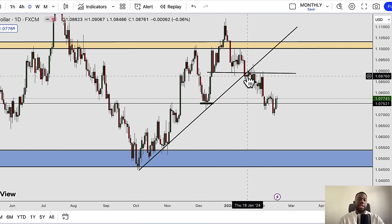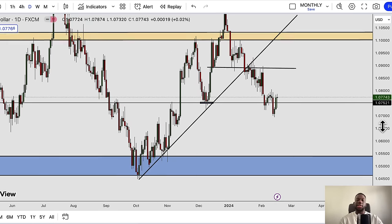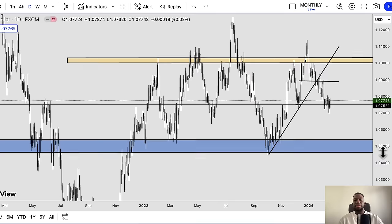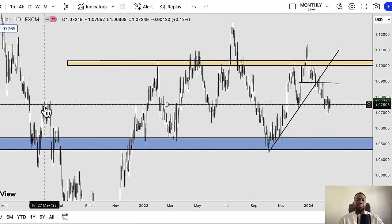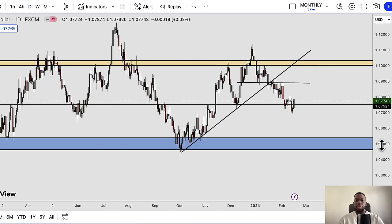My sell positions are somewhere around here. My stop losses go above here. So I'm currently sat on my hands and waiting for Euro USD to roll over. However, we've encountered some issues here. This black bar that I've put here was pretty much a supply zone at some point, and obviously played out sometime in the future, which was somewhere about here.